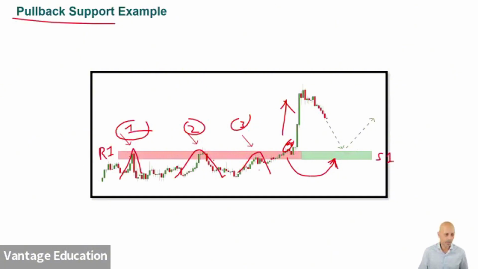In this case, the prior resistance was a multi-swing high, and once the bullish breakout took place at point number 4, that prior resistance now has the potential to act as a support. This type of support is labeled as a pullback. As price returns to this level, we're looking for it to stabilize before resuming the uptrend. If this bullish momentum has further traction, this pullback level can serve as a decent opportunity to go long on that instrument once again.